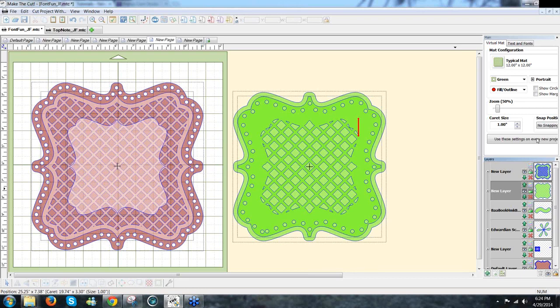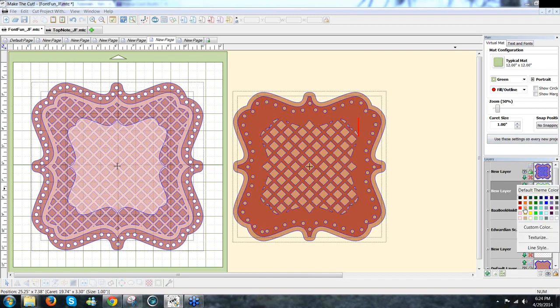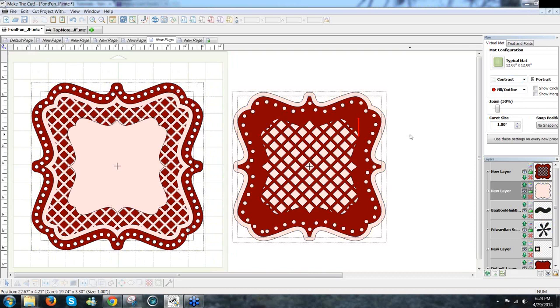Now if I make this a different color, this one a different color, and turn on the contrast, you can see I have a totally different look here than I had here. So you can do whatever you like.